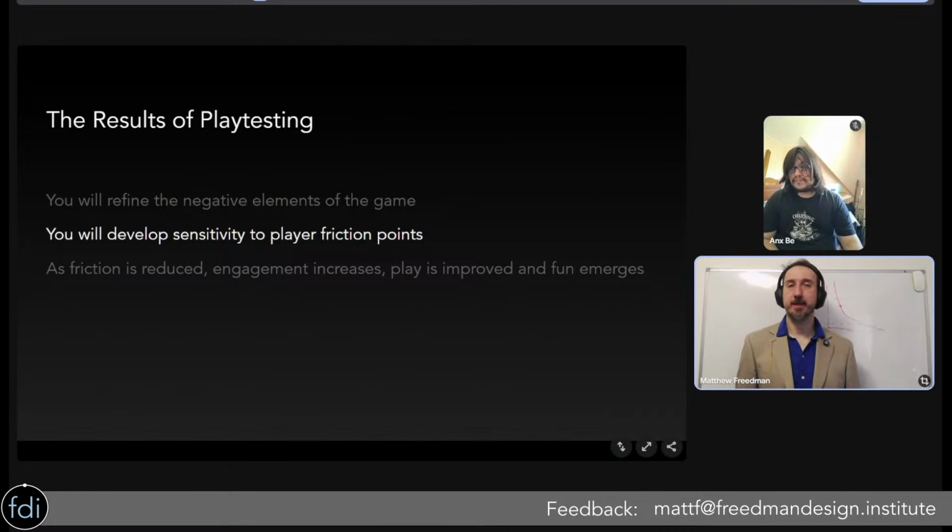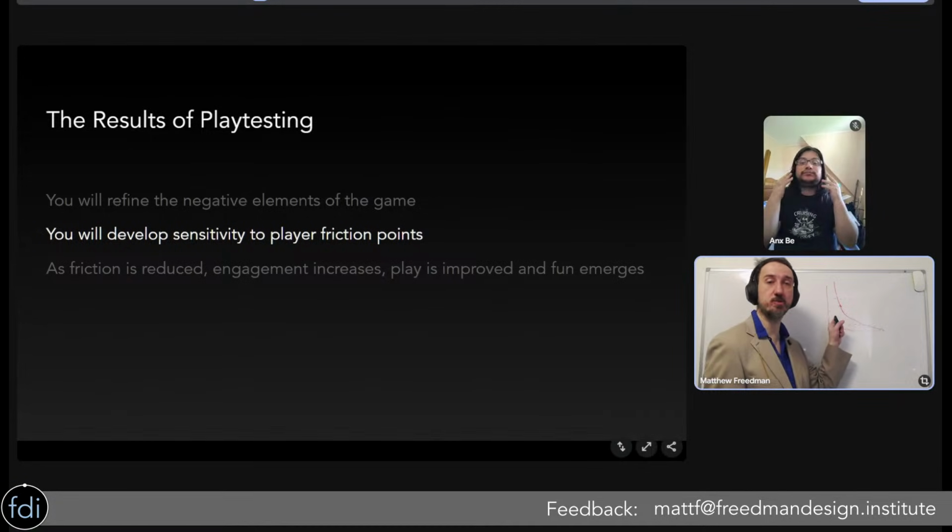Also, man, it always disappoints me if I do a play test and we receive good feedback about friction points, and then at the end of the play test, the rest of the team just entirely dismisses the feedback. Those are always really tough meetings to have. Just because you're seeing something for the first time doesn't mean it's invalid feedback. It just means perhaps the other playtesters were not as sensitive as this one is.